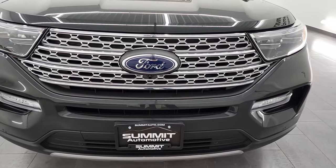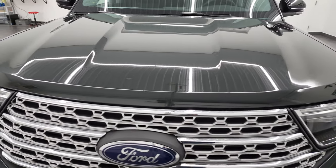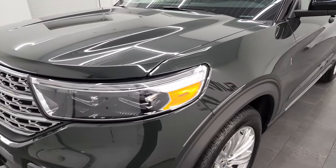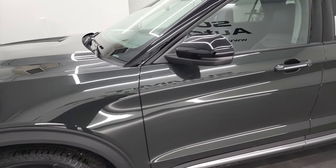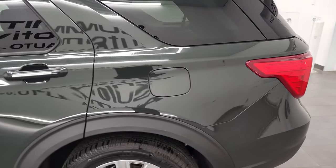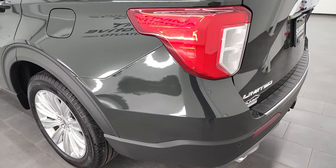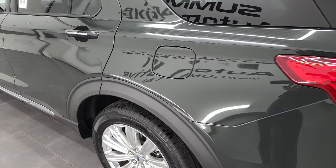I'm going to go all the way around in this video — inside, start it up, take a look under the hood, and give you the most accurate representation of the vehicle that I can. Forge Green Metallic is the color, and I shoot all my videos in 4K, so if you have HD capabilities, turn them on now, because it is your best way to check out the quality, condition, options, and cleanliness of the vehicle before seeing it in person. And this thing is like new all the way around.